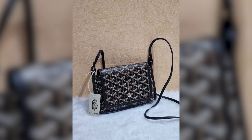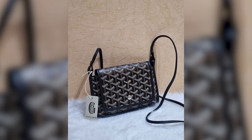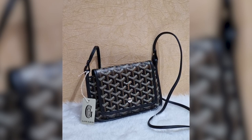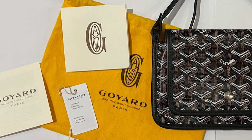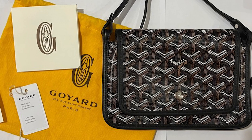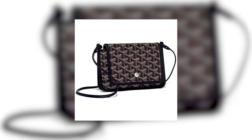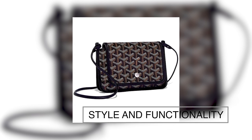Number 2: the Goyard Plummet. The Plummet Pocket Wallet stands as a testament to thoughtful design, featuring distinct compartments meticulously tailored to accommodate change, notes, and cards. Adding a touch of versatility, this wallet comes equipped with a removable strap, allowing it to be effortlessly worn across the chest, similar to a small bag. With its trio of well-organized pockets, this wallet effortlessly adapts to the items it holds, exuding both style and functionality.